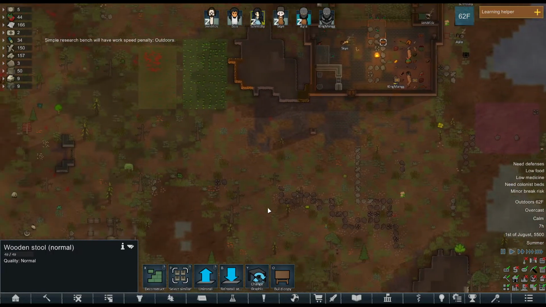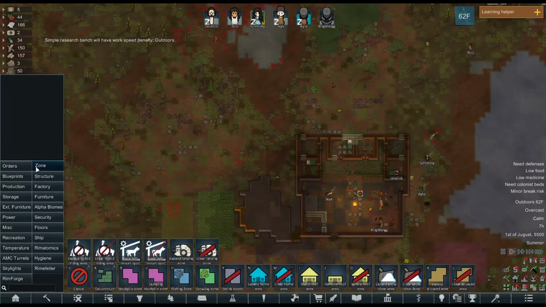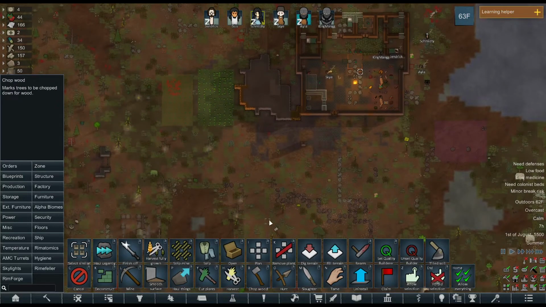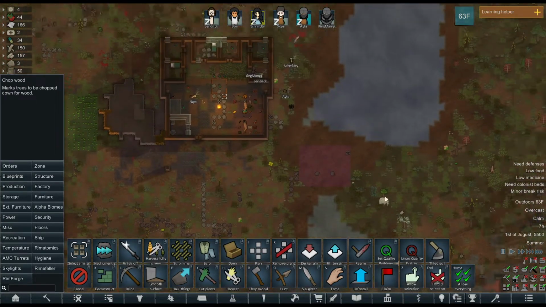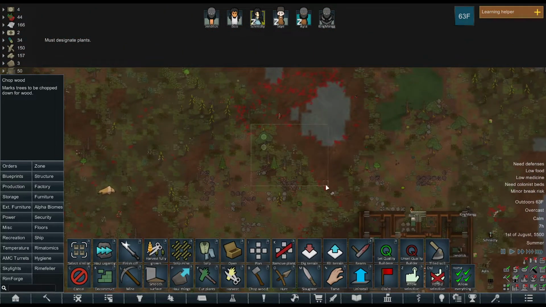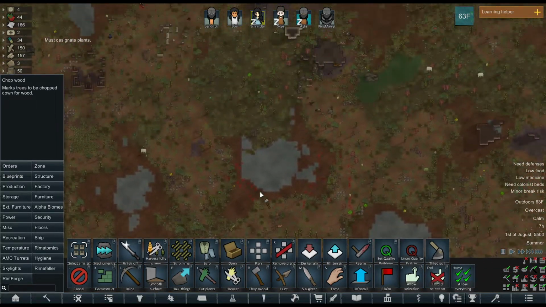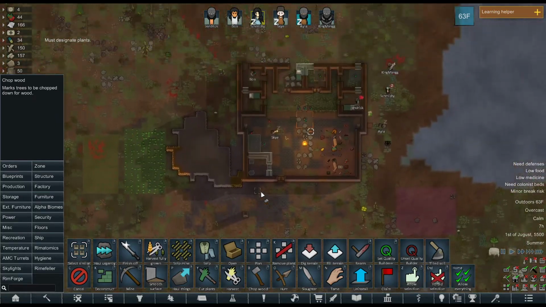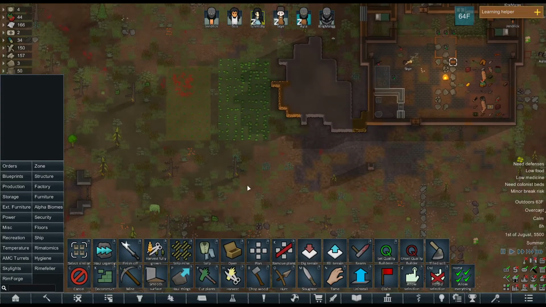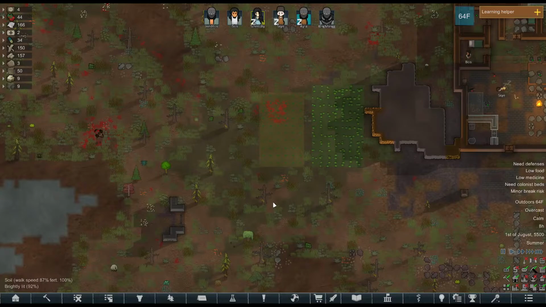No one wants to chop wood. We might have already chopped all the wood. Yeah, I mean, before winter, we'll probably want to chop every tree that's on the map. So, you know. Yeah, so winter growing is just out of the question, I think, at least for the time being.